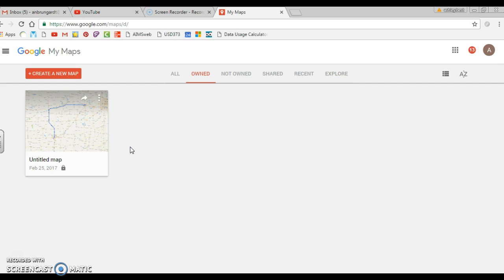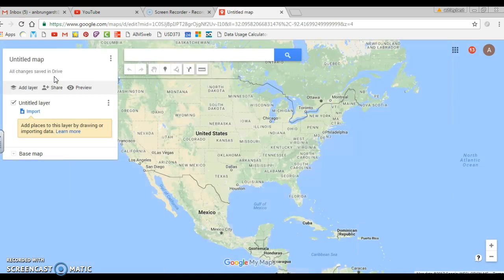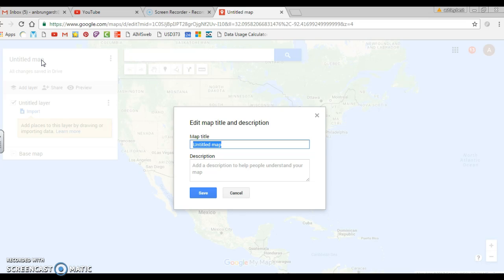Teachers are then able to take that learning experience and use this digital tool to promote student learning and creativity. So let's take a look at how this is going to look. You come up here to create a new map, and you will see a picture of the United States. Up here you can title your map. I am going to call this Brody's Flat Stanley Map. We're going to save it.